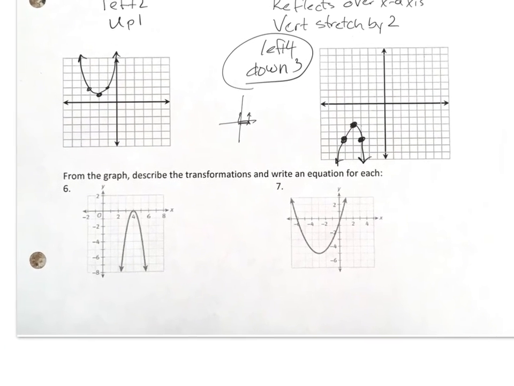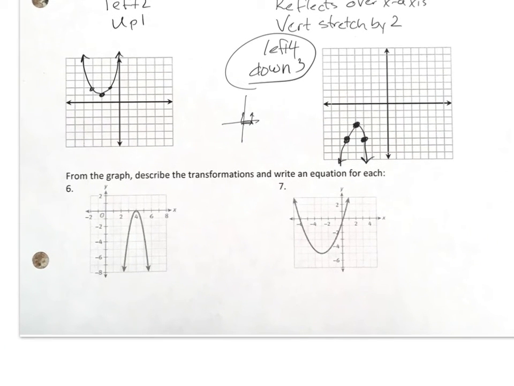Now for 6 and 7, I thought these were not very clear, unfortunately. I think for this one you can see that the vertex is here. But the next 2 points of intersection that appear very clear on the graph are those 2. That matters, so we want to make sure we can get the stretch or the shrink correct.